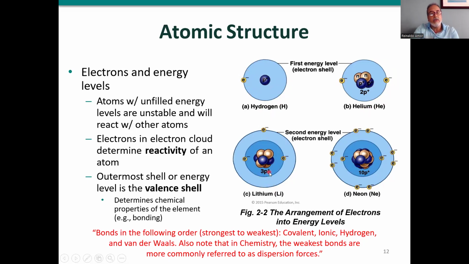So if you have 3 protons, it must have 3 electrons. The first energy level is occupied by 2 electrons, and then we can't fit the other one. So you have to create another energy level. And we put that electron here in the second energy level, right? But that second energy level must be occupied by 8 electrons. And lithium only has 1. It needs 7 more. It's like, oh, how am I going to get 7?